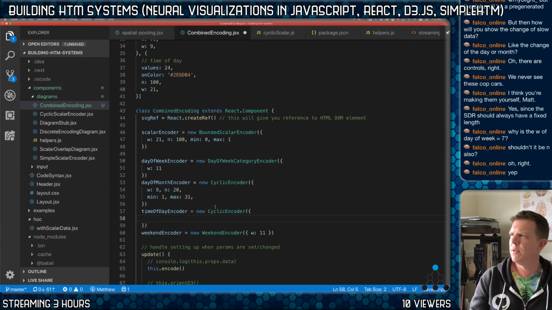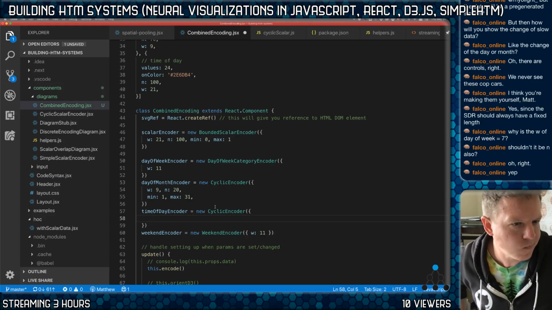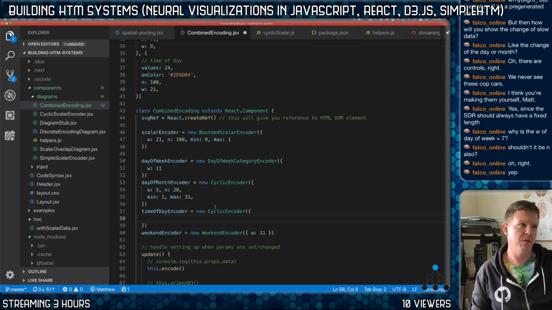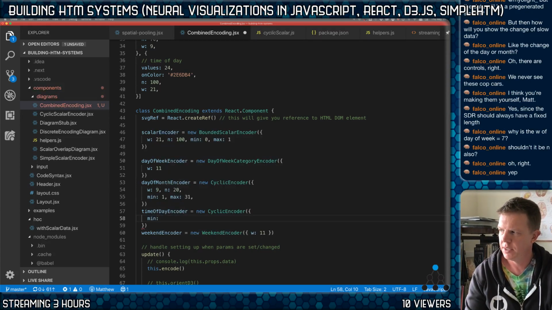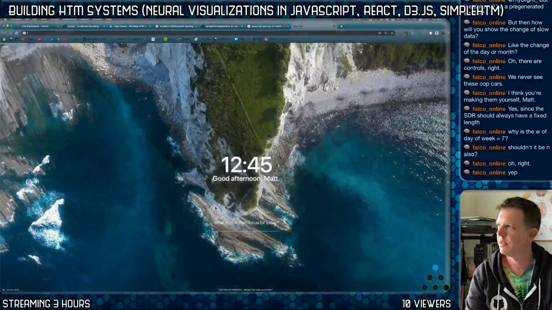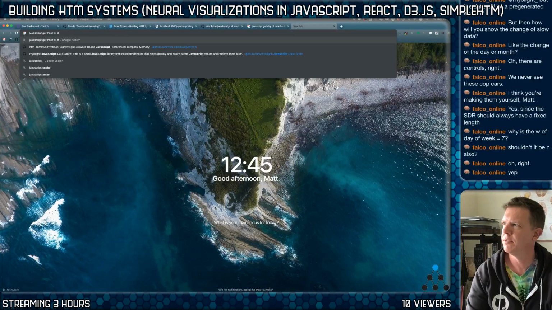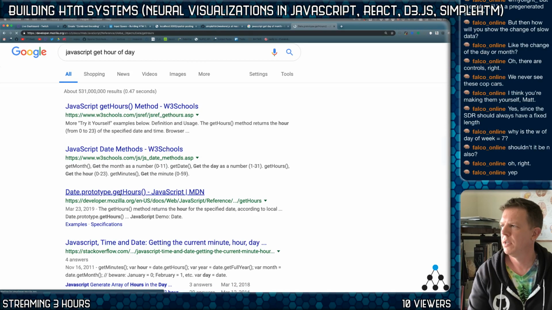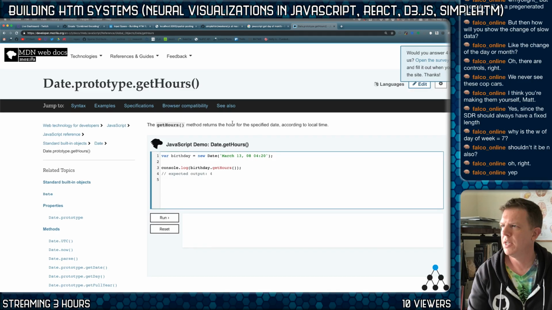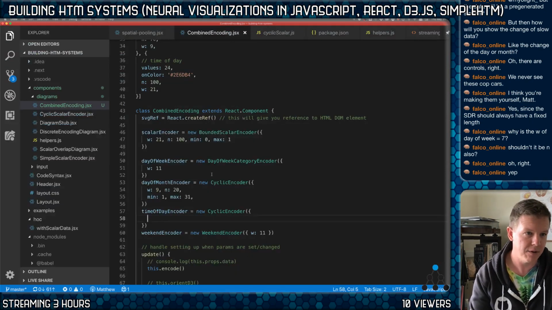So there are 24 values, so we're just gonna do this hourly. So 0 to 24. So we're just gonna get hour of day. So the min is going to be, wait. When I say get hour of day, does it give me a 0 indexed? Again, JavaScript, get hour of day. Get hours, I do not trust. Returns the hour for the specified date according to local time. So I assume that's going to be, yeah, so that is the hour, not a 0 indexed hour.